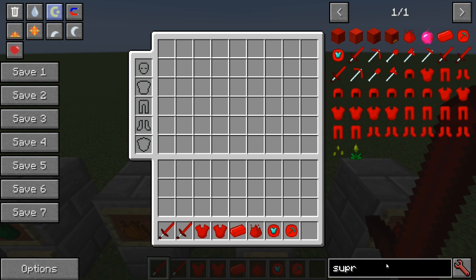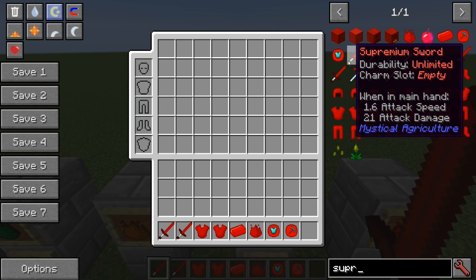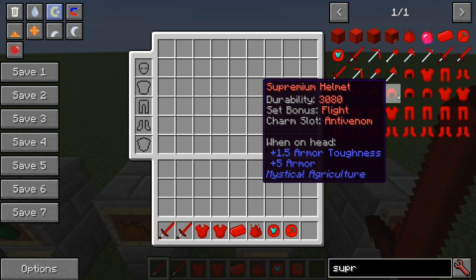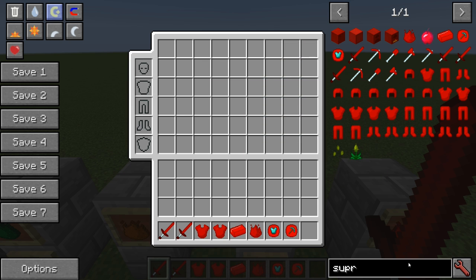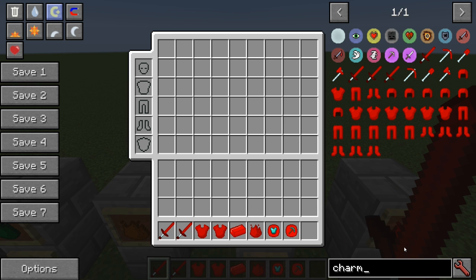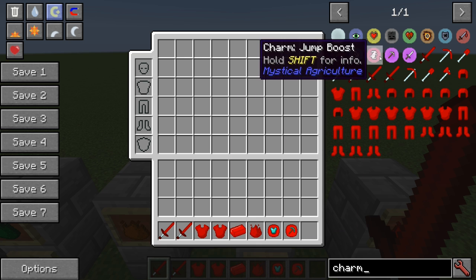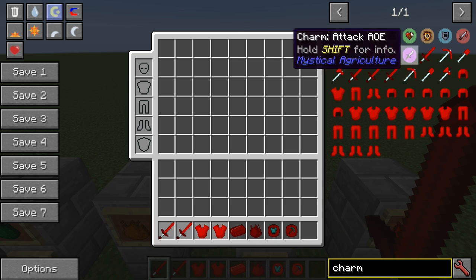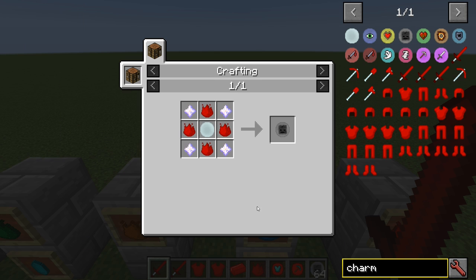So Supreme. Now this one is a Supremium sword, 21 attack damage. These all are really, really good. They all have unlimited durability. And there's these things that go into these called charms. It's essentially a way to buff these tools and weapons. You know, we've got jump boost, strength, wither effect, all the different things. And so something like the wither effect crafting, it's going to require that blank charm that we talked about before. So you're going to make your Imperium.